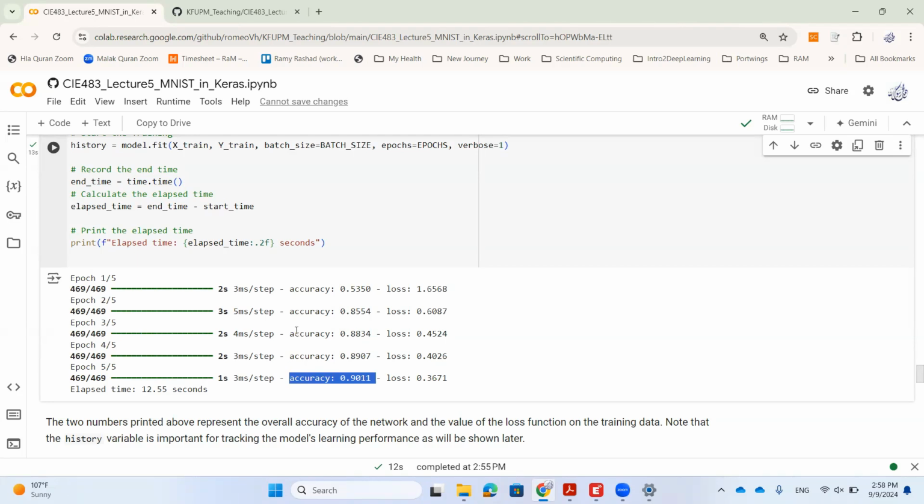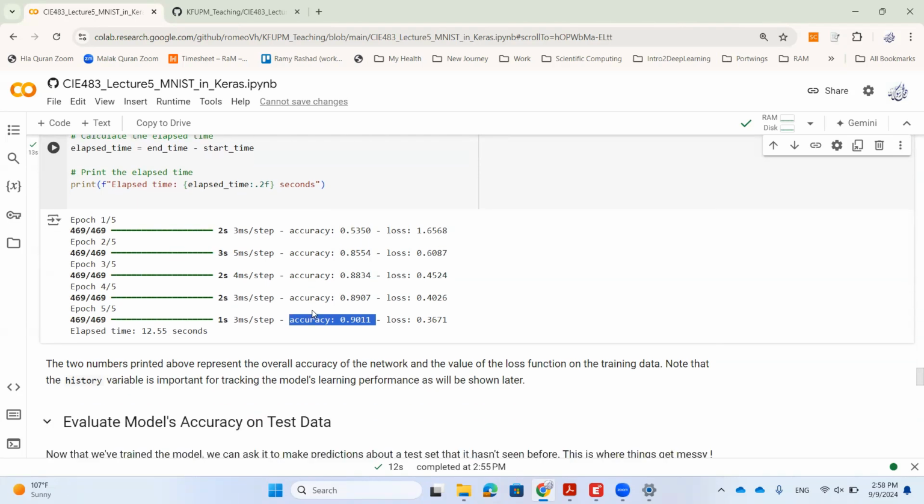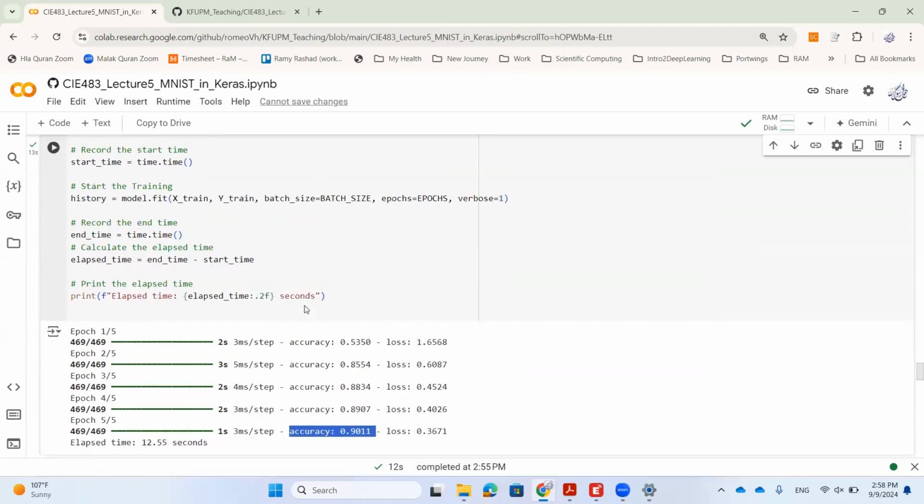90%. Are you satisfied? If you're good, go move on. That's it. The neural network training is done. Congratulations. I'm not satisfied. Very good. If you increase the number of epochs, what will happen? Who knows? We can increase the training. Very good point. Let's try that. Let's play around with the learning rate.